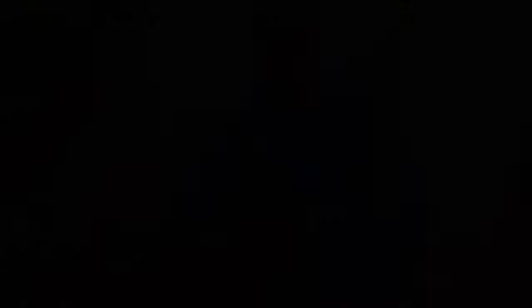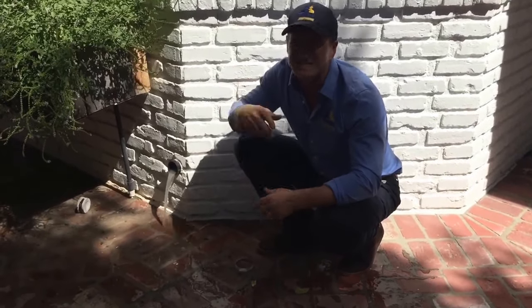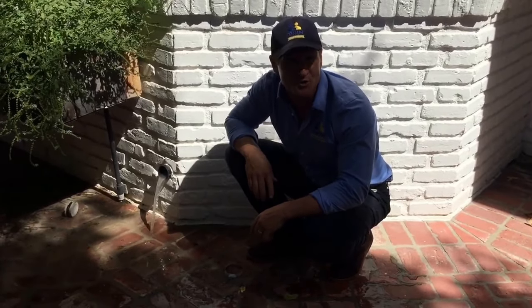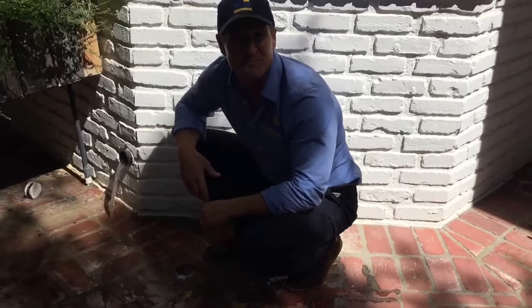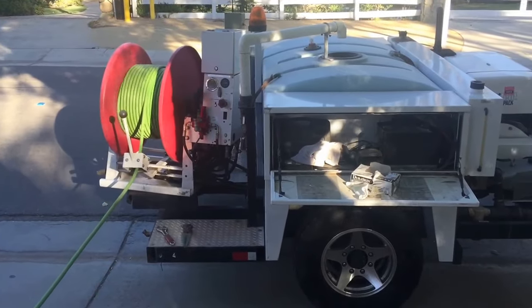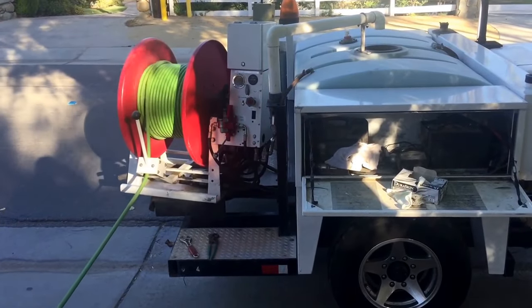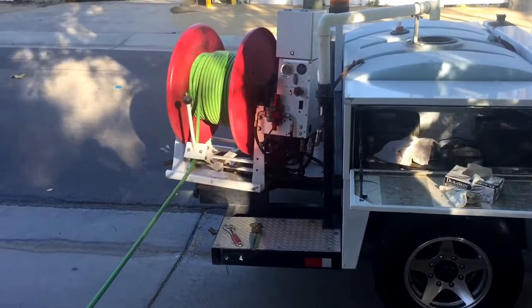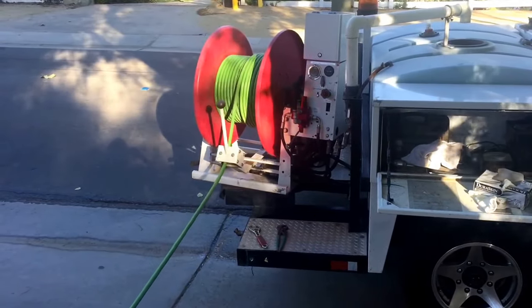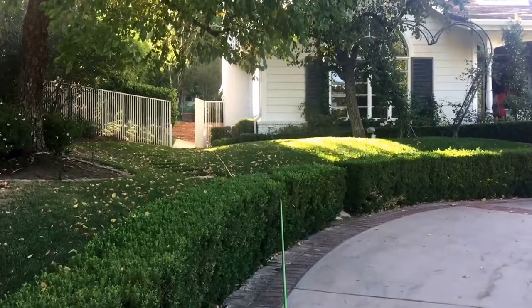Because there's a ton of grease in this line, we've attempted to use a cable, but that's not really the best way to remove grease. We're going to bring out our hydro-jetter and actually descale all of that grease out of the line so you won't have a continuous backup. Here's our jetter — this is the best way to clean kitchen drains when you've got major grease compaction. This has over 300 feet of hose on it, so we're going to take this all the way around the backyard to the clean out, fire it up, and see what we pull out of there.